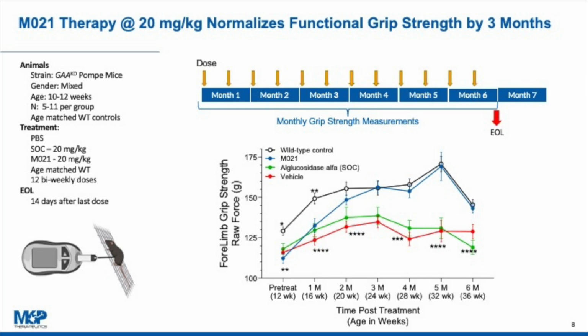All right. So what we did is we did 20 mg per kg every other week for 6 months. And I'm just showing you one of the things we looked at, and we looked at grip strength. Okay, this was early on. We were learning how to do it, but what we were really excited about was that we start off with Pompe animals that have lower grip strength, and we compare this to wild type. And we think this is some of the measurements that we were learning. But as you see throughout the life of a Pompe animal, or the 6 months of a Pompe animal and a wild type animal, the grip strength is lower for the Pompe animal throughout that. On Lumazyme, you get some improvement, but it's not as much as we would like.